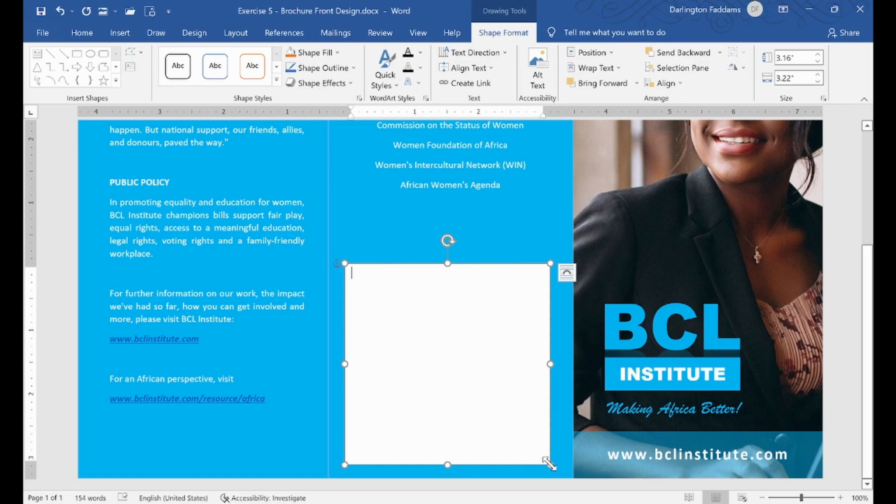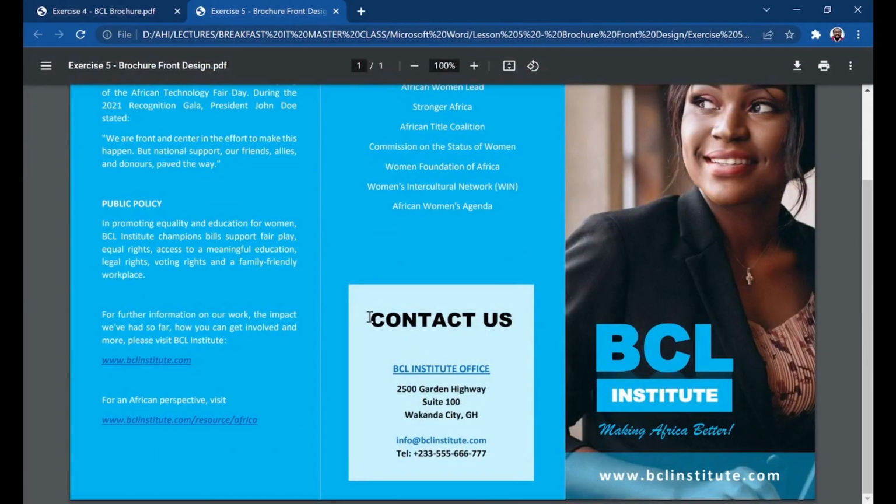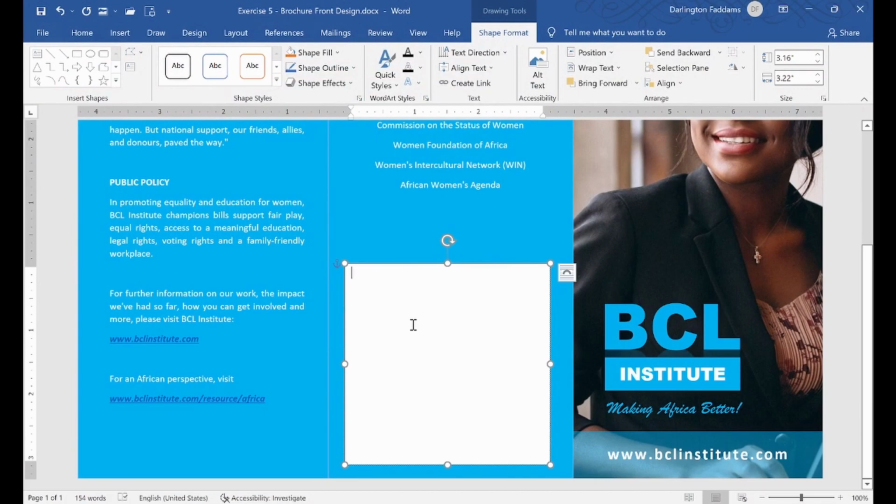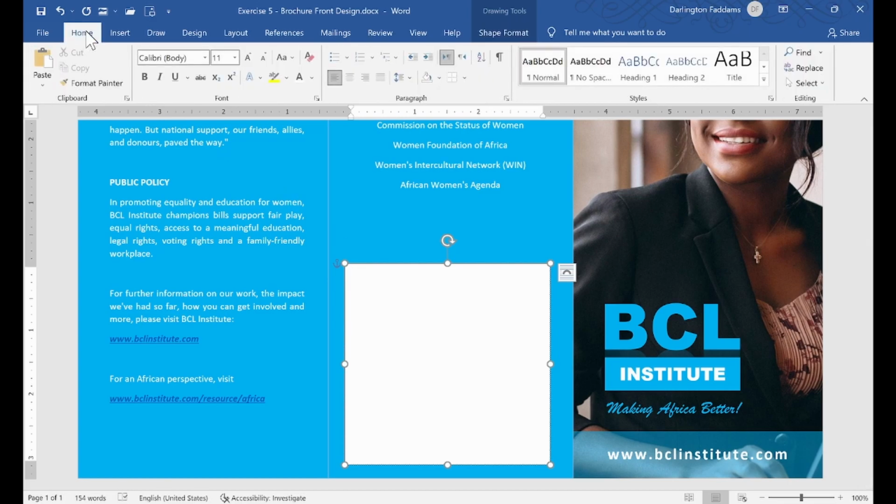Beautiful. Let me come here. To save me time, let me highlight the text in it, right click on any of them and copy, and I'll come here, click inside, go to the home tab, go to paste. I'll click on the arrow and I'll select keep text only.